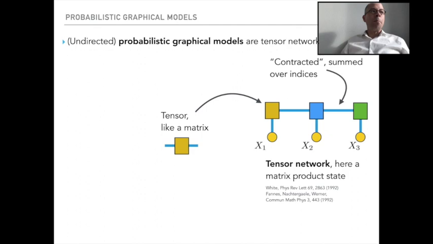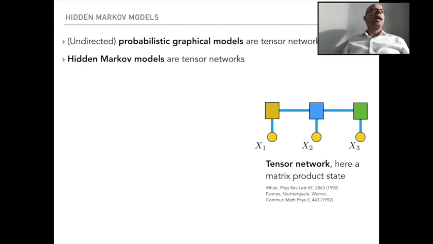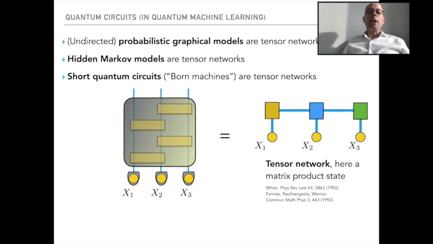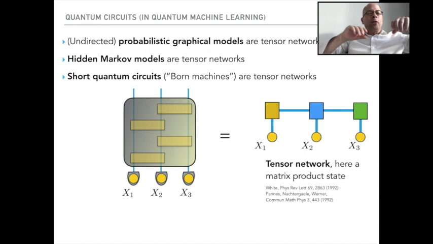This here is a linear tensor network — a matrix product state (MPS), or also many-body state, for good reasons. We can also add hidden layers and look at notions of hidden Markov models that again give rise to tensor networks. One of the inventions of tensor trains was via so-called finitely correlated states that in a Heisenberg C*-algebraic picture generalized hidden Markov models to the quantum setting. Cutely, short quantum circuits — born machines — also give rise to tensor networks. If you think of a short quantum circuit upon which we perform a measurement, then when we contract this circuit and look at the overlap with the measurement operators, we give rise to a tensor network that captures the probability distribution obtained upon measurement.